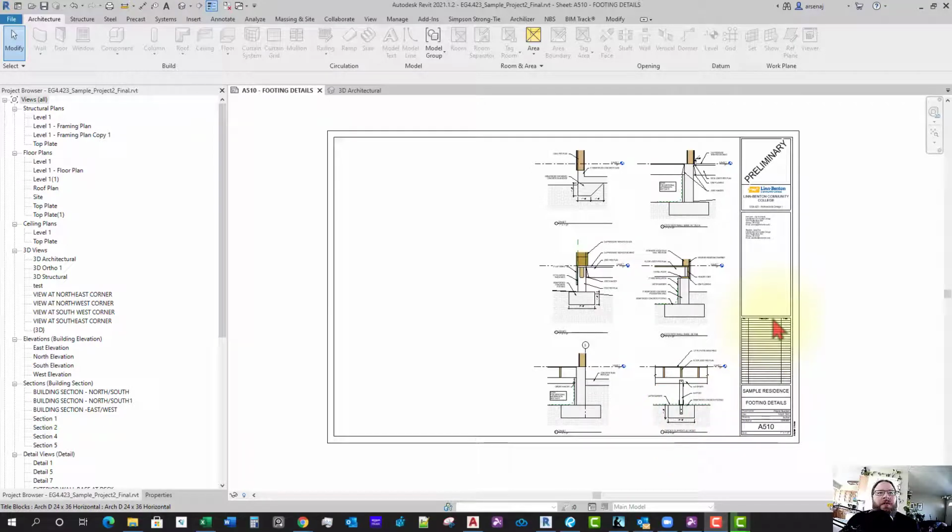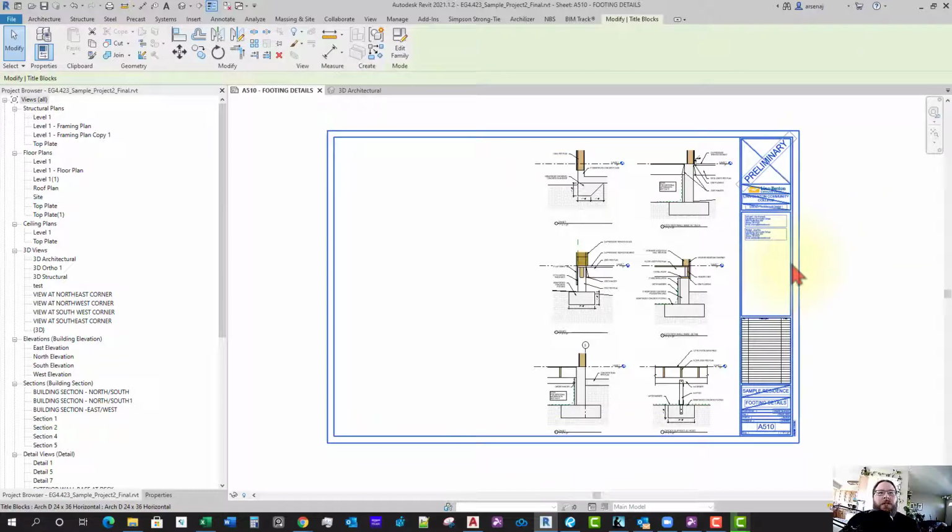All right, let's create this week a cover sheet. So what we'll do is we're going to modify this existing cover sheet or this existing title block, and we're going to create it to be a title block cover sheet. And I'll show you what we do. So if you select the title block in any view, and double click on it or edit family up at the top here.